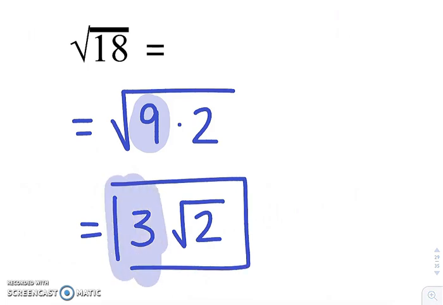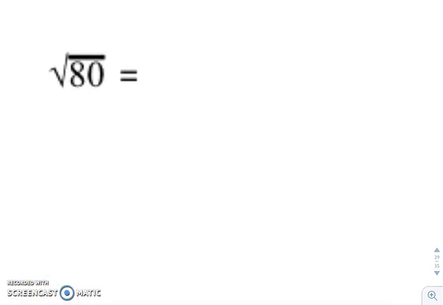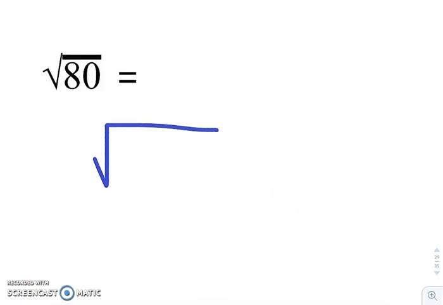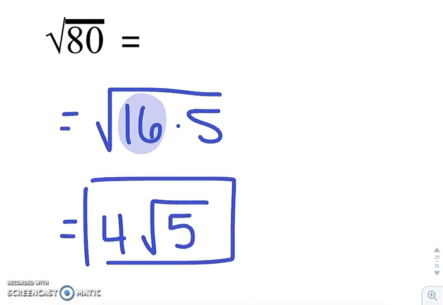is left then. So we're checking to see what numbers underneath that square root are divisible by perfect squares. So if you look at 80, if you have to guess and check, that's fine, but just start with the highest number, because if you don't take the highest perfect square that it's divisible by, then it might not be simplified. There might still be another one left. So if we're looking at 80, it's not going to be divisible by 64 or 49 or 36. It is divisible by 16. 16 times what? 16 times 5. So what is the square root of 16? 4. Square root of 5 is left.